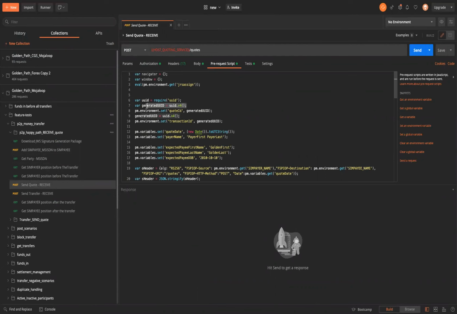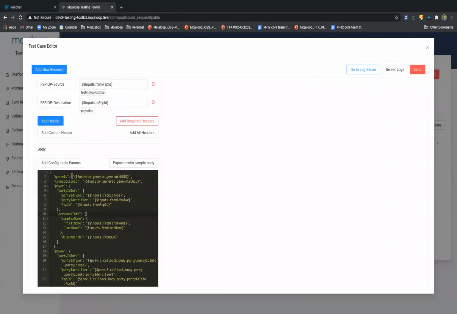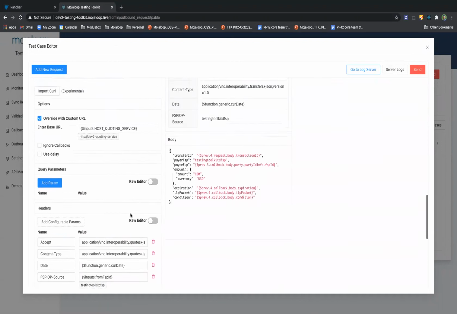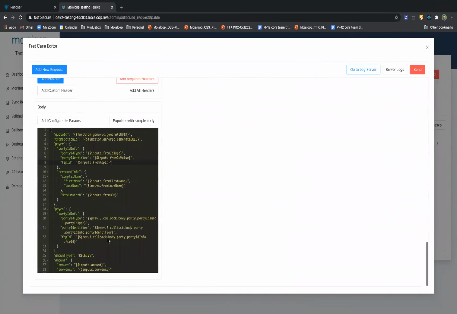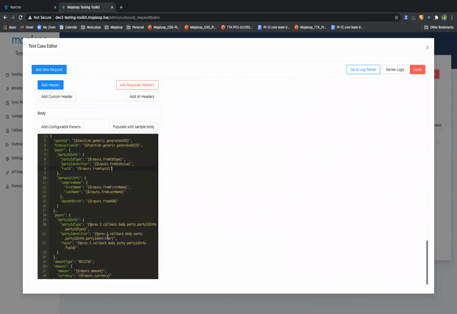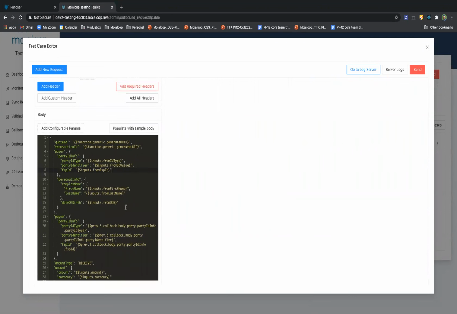In the pre-request, we are generating that and setting it to an environment variable, and we can access that in the body. But here we can directly use this function to generate the UUID. But if there are any other calculations or something, then we can use scripting here. So we can go to scripting after this.